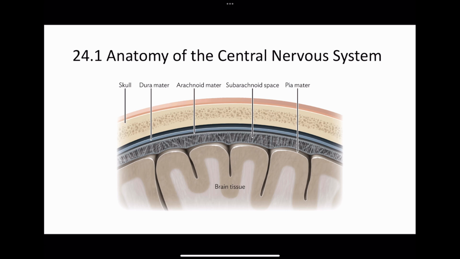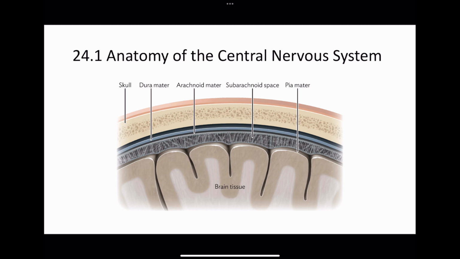This figure illustrates the meninges, which are 3 thin membranes that separate, cover, and protect your brain and spinal cord. The meninges include the dura mater, which is the outer layer closest to your skull, the arachnoid mater, which is the middle layer, and the pia mater, which is the innermost layer closest to your brain tissue. These membranes provide a support system for blood vessels, nerves, lymphatics, and the cerebrospinal fluid that surrounds the CNS.